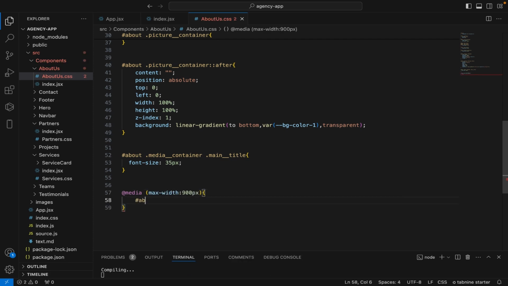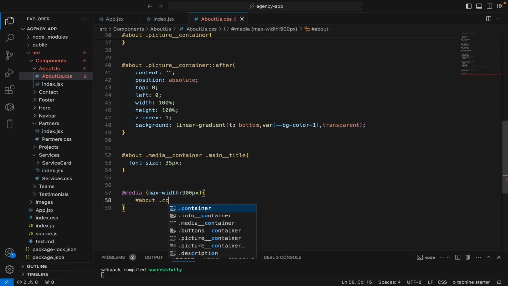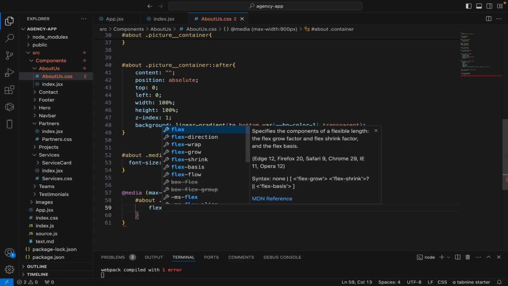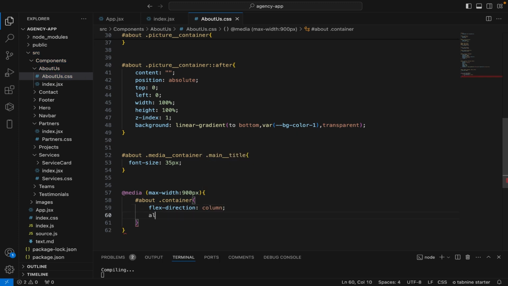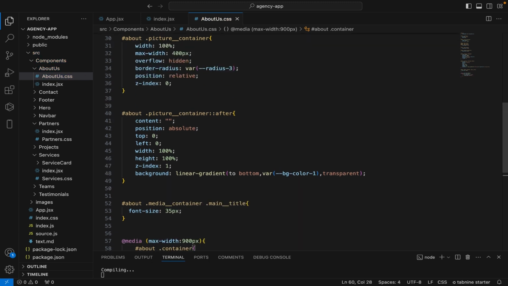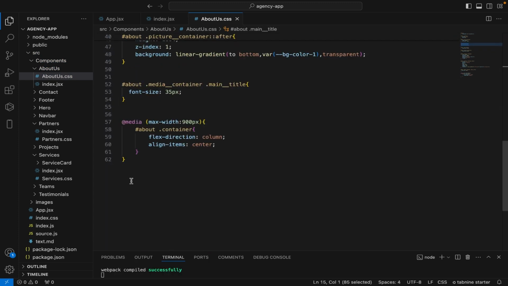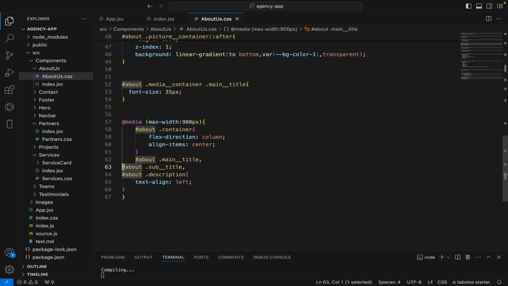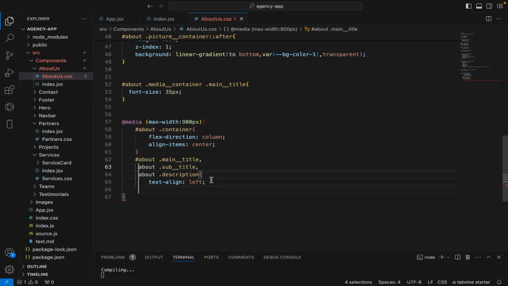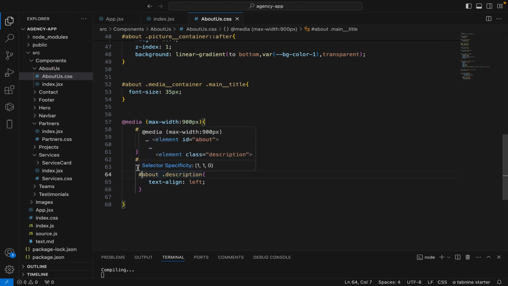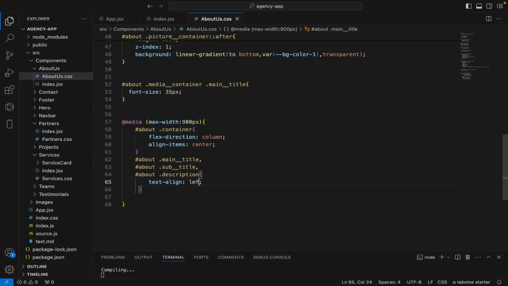So we select the container, we'll change the flex direction to column. So let's just copy this and paste it here. So we're going to align everything to center this time.